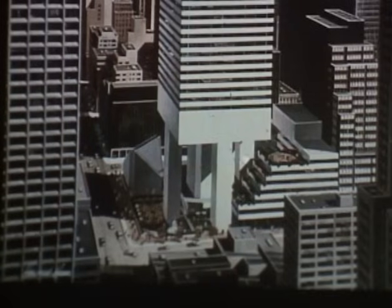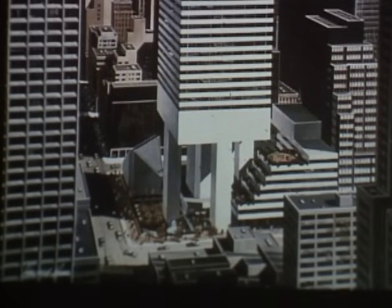You couldn't have columns in the corners where they ought to be in a conventional building, so they were moved to the middle. And this was my suggestion, to say, let's just have one column on each side, and the building will then be symmetrical. And now we have to find a way to build it. I started out thinking about building a table here and then putting a conventional building on the top, but that seemed like the easy way out. It was also the most expensive way out.